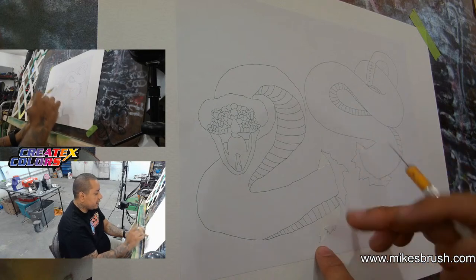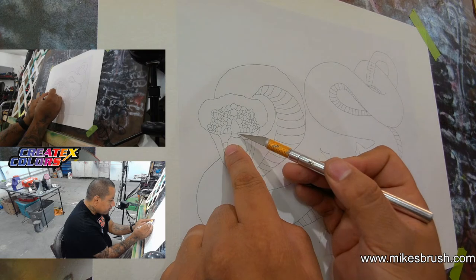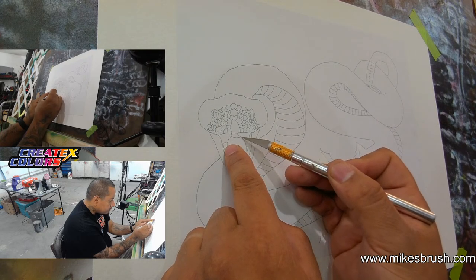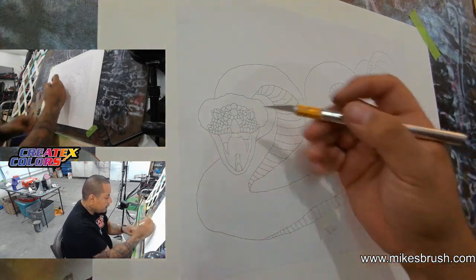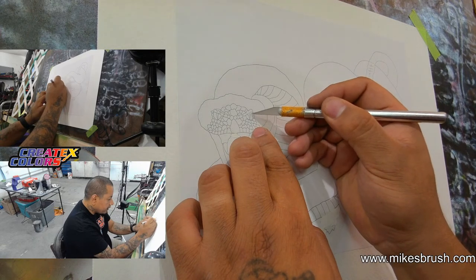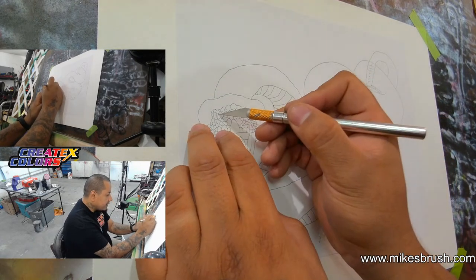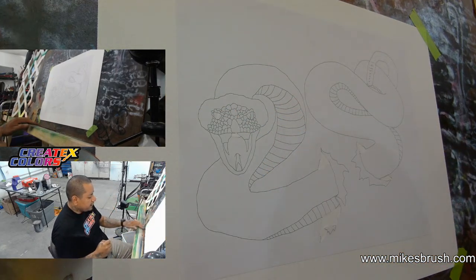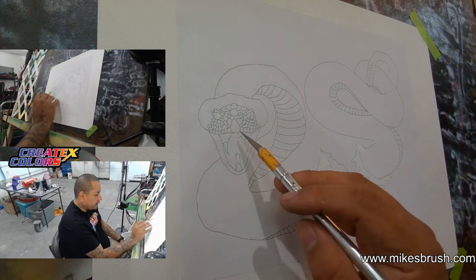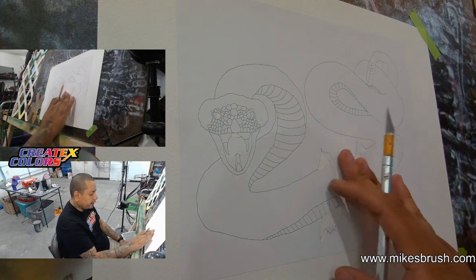There's these, and then there's this one bit right up in here in the mouth. If I can get the edge of it there, it goes. That piece, and then these, the pupils of the eye. Is it called the pupil on a snake too? That's pretty much it. We need these three pieces, these two removed, and then we can work from there.